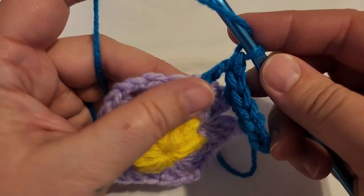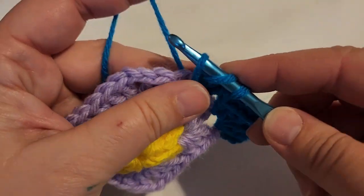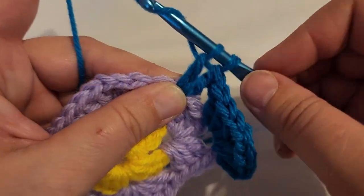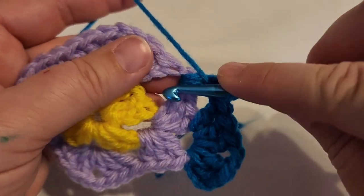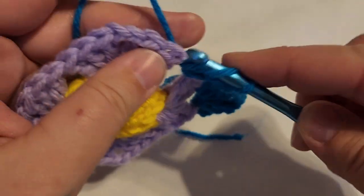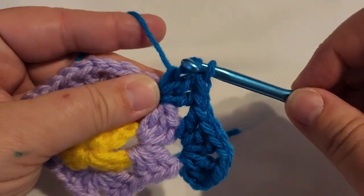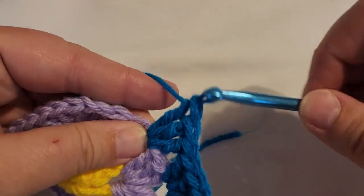Okay, next one. Yarn over, go through the space. Pull up one loop. One. Two. One more. Yarn over and right through that space. You're going to pull through two. Pull through two. Pull through two. I'm going to pull out some more yarn here. I'm getting a little bit tight.